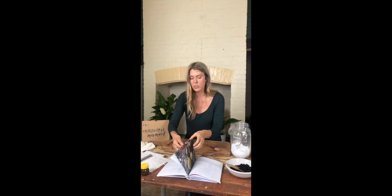Same with the deodorant. A fun little hack is if it's super runny, give it a shake and then put it in your fridge upside down. And then it'll form like a tiny little lip. And then you can actually just unscrew this and apply it like this if you want. So that's kind of a fun tip. Also in my book, I have a warm weather deodorant paste, courtesy of my friend Zoe, who is living in a very tropical climate. And she just uses a little bit of beeswax in there. You can also use cacao butter to just make it more solid.